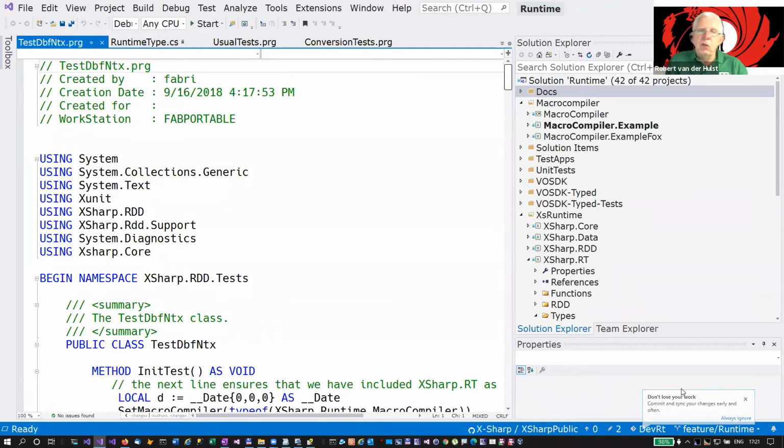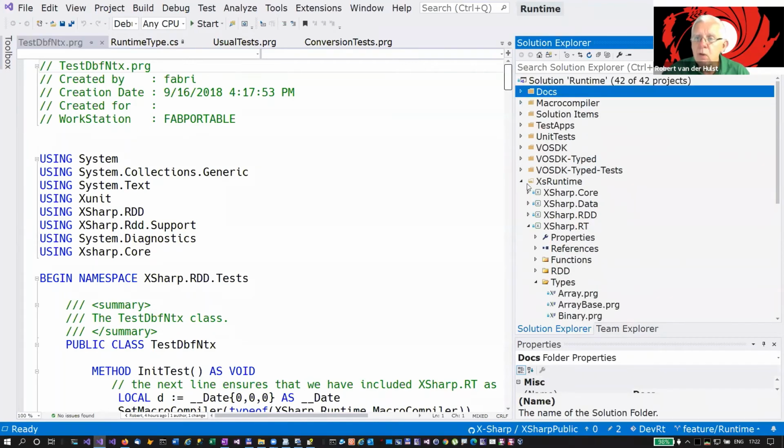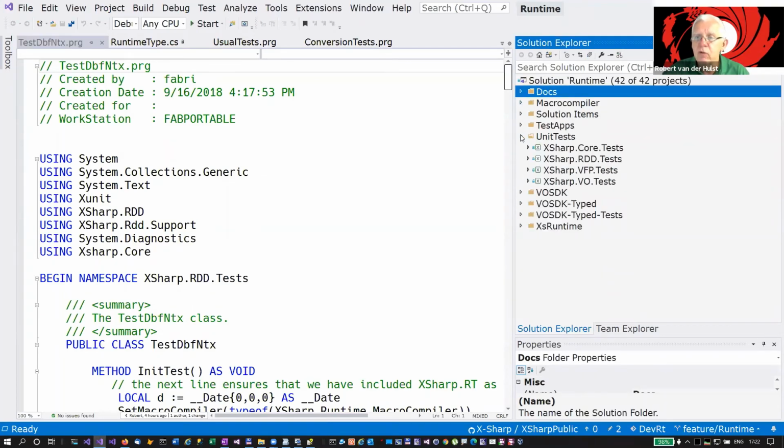This is especially useful in our team where, for example, Fabrice almost never touches the runtime, but he works in the Visual Studio integration, and Chris usually doesn't touch Visual Studio, but makes changes to the runtime. And by doing that, we do not have to merge everything from one branch to the other. You can just keep changes separately. Anyway, why I wanted to go here is for the unit tests.